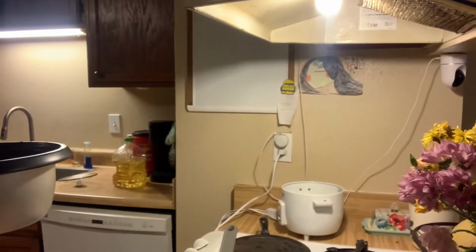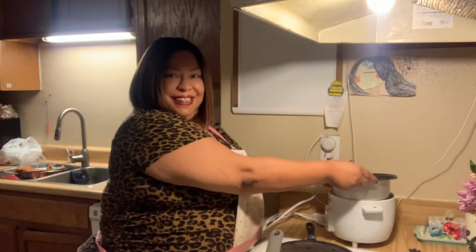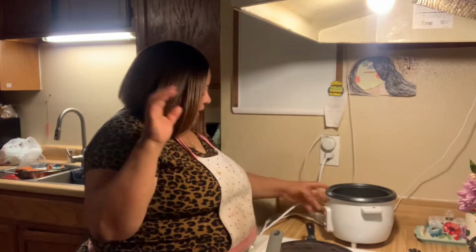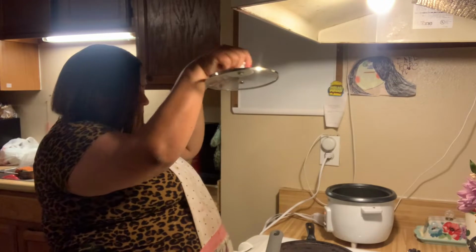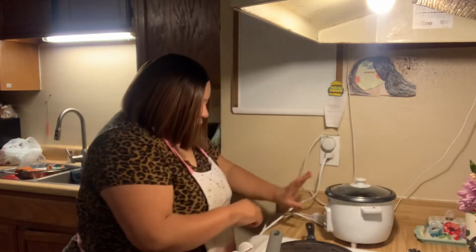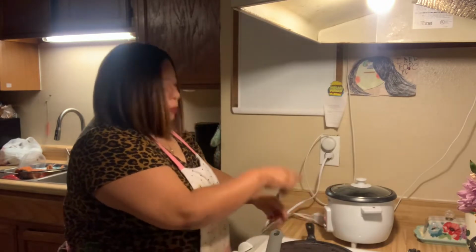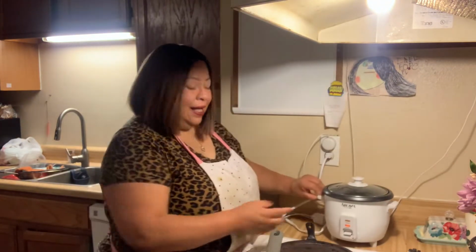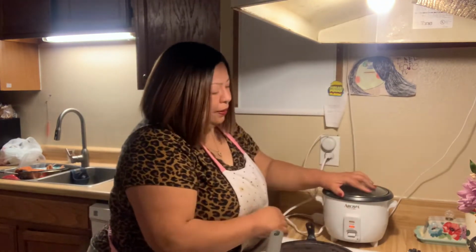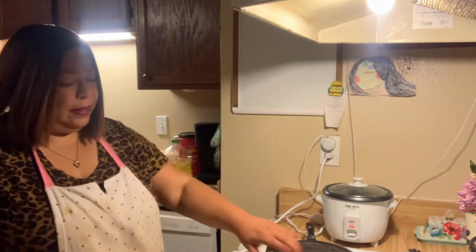So it's over here. You see that little rice cooker? Okay. Put it on here. And then I'm going to put the cover. Ta-da! And you put this little thing, you push it up because that's where it says cook. Oh, you push it down. Push it down and it says cook. Ta-da! Cook. And then once it's done, it'll just turn it to warm. So that's what's good about that.